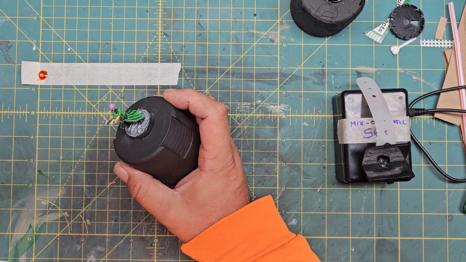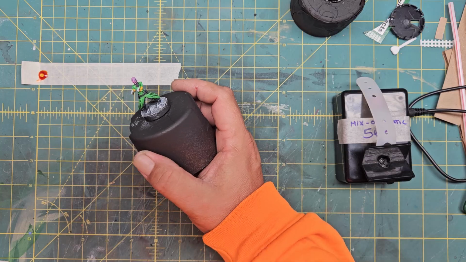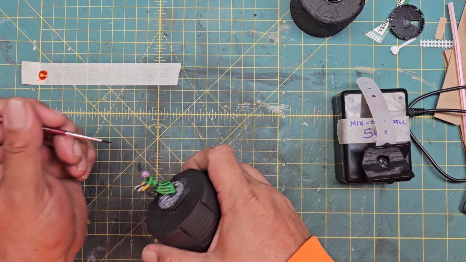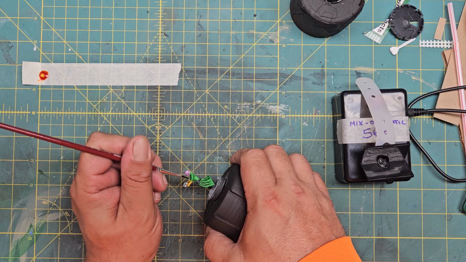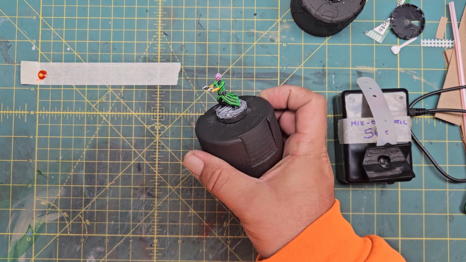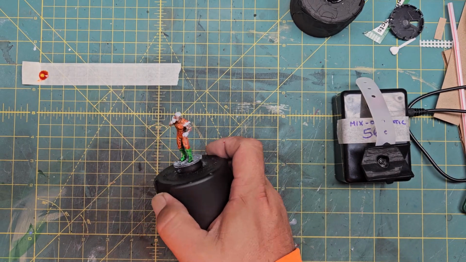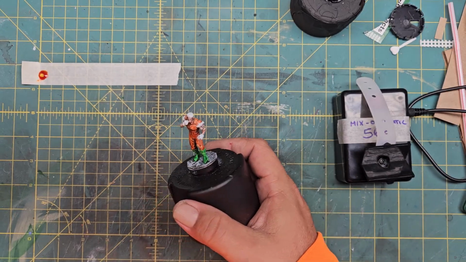I need to do a touch up there on her sleeve with green that I just missed, and that's okay. We'll hit that real quick. Okay. Sweet. Where else can I use yellow? Well, I can do this guy's shoulder pads in yellow probably.